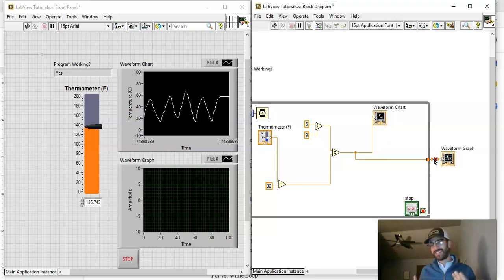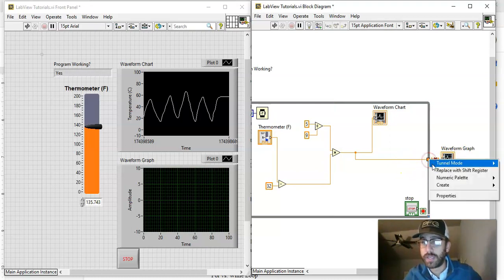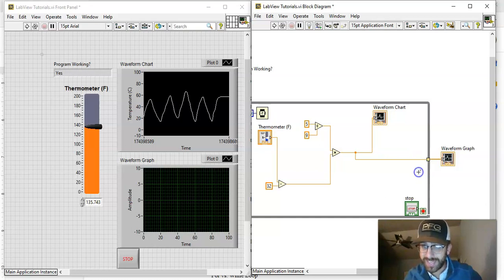So what we're going to have to do is index and convert from double into array. It's very, very easy to do. I'm actually just going to go in here. It creates what is known as a tunnel in your while loop for that wire to fit through. So I'm going to go into tunnel mode and I'm going to index. Basically what that is doing is allowing you to transfer through your while loop double values into array values in order to create a graph.